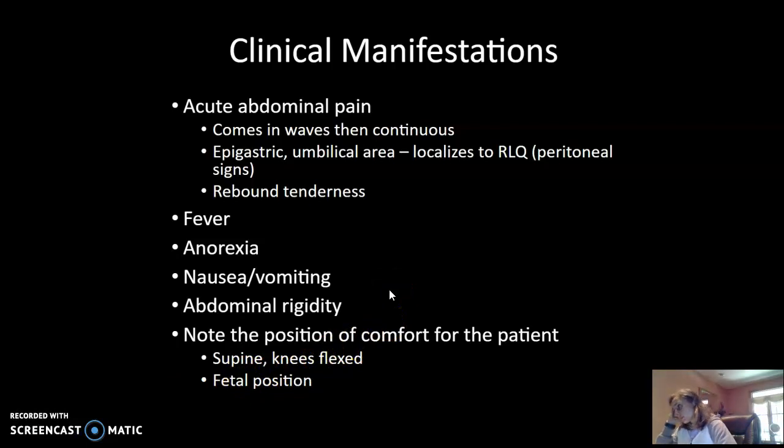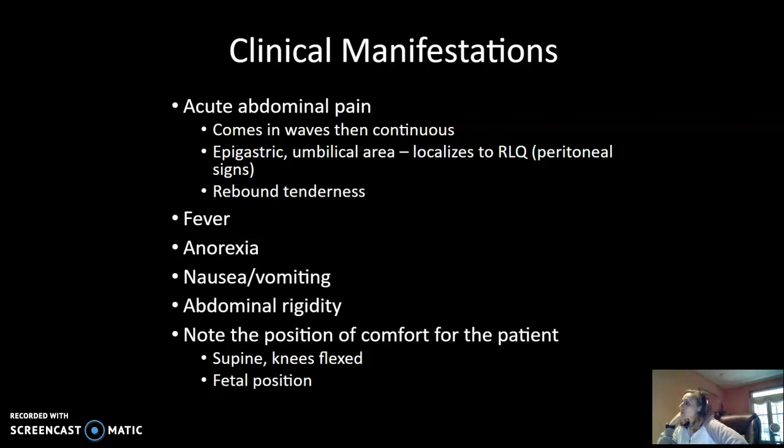The signs and symptoms are pretty classic for appendicitis. Pain is the number one symptom that people complain about. It comes and goes in waves and then eventually becomes constant, and it becomes localized to the right lower quadrant of the abdomen. It's very, very painful. It's sudden, an acute pain. This is not something that came on over months, it came on over a day or two. So people are probably going to be in the fetal position with their knees flexed. They can't even lie straight because that's painful. But that pain will be in the right lower quad.